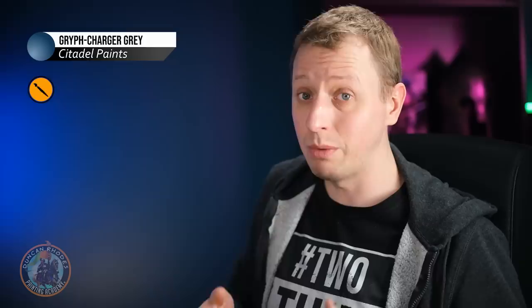With that nice shiny silver base coat built up, the next colours are all going to be contrast paints. The first one is Griff Charger Grey — a bluish grey. It provides a little more depth in the shadow and a slight bluish tint. It also gives a different surface texture than the smooth silver, meaning future contrast paints will stick better and stay where we put them rather than slipping off the model.